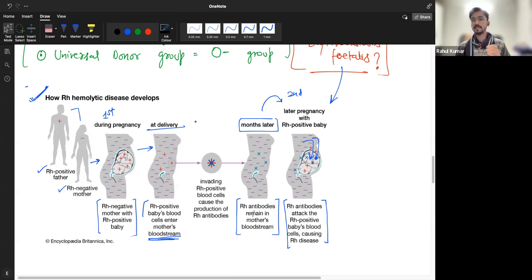So we send antibodies right after the first birth, just to be sure that even if there was a spilling, those cells will get killed before the mother's antibodies are prepared. And we can only have a memory of antibodies that our own body is preparing. The antibodies given from outside do their work and then go away. That's called passive immunity. For example, in snake venom, whenever someone gets bitten by a snake, we give anti-venom, right?